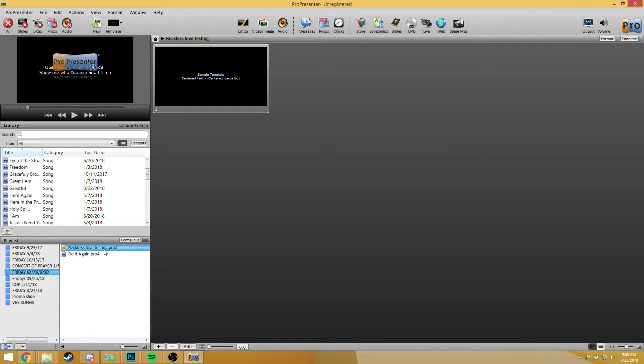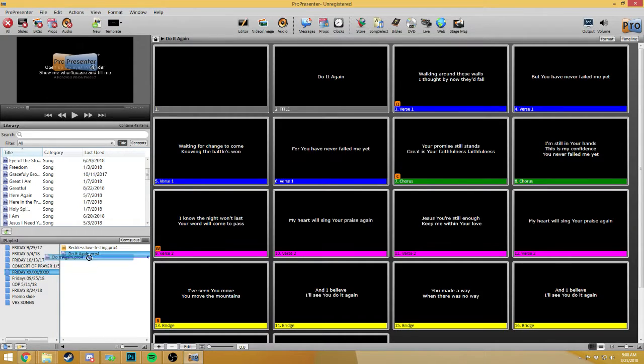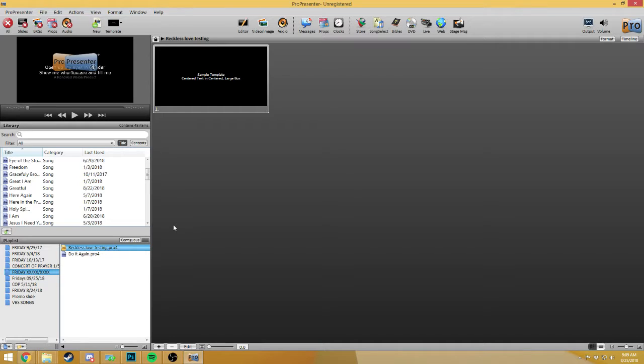Right. You can actually switch the order by dragging and dropping this above, and you'll see a small line that will appear. You see that line that will show where to put it. Right. For now, we want Reckless Love to be first. Right. And you'll know which is the order because they will tell you. Right. The worship leaders will tell you, oh, here's the order and here's all the songs. Right. So the first thing you want to do when you're creating a song is press this button, type out your title, and drag it onto your playlist.